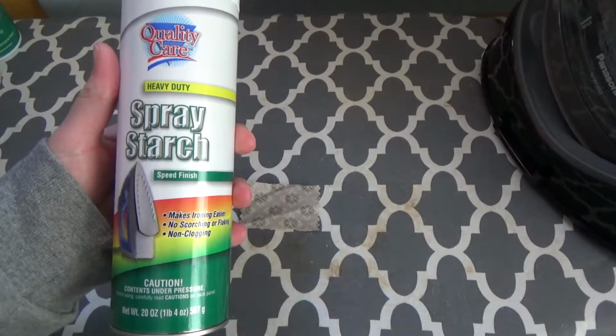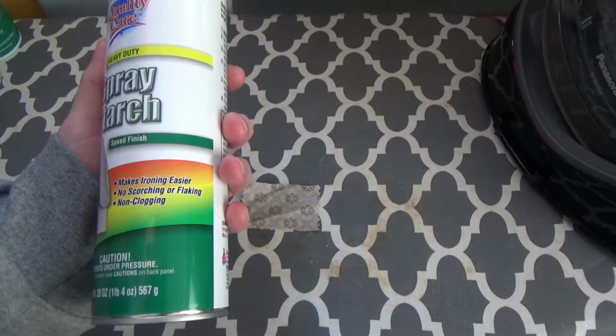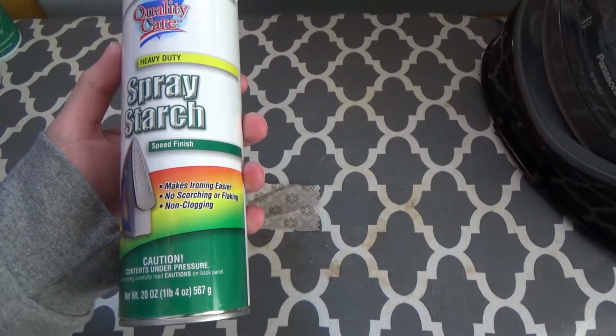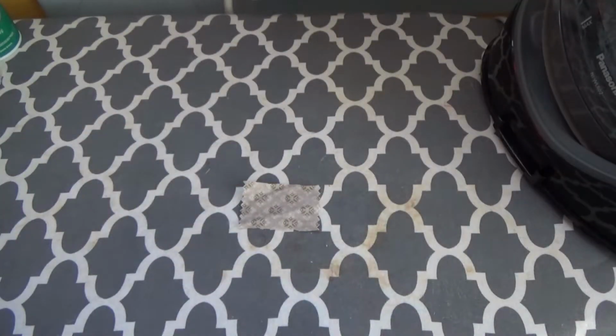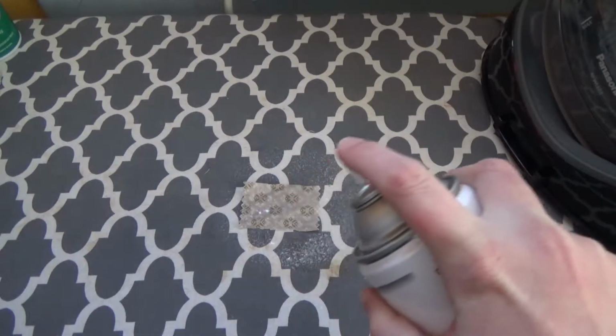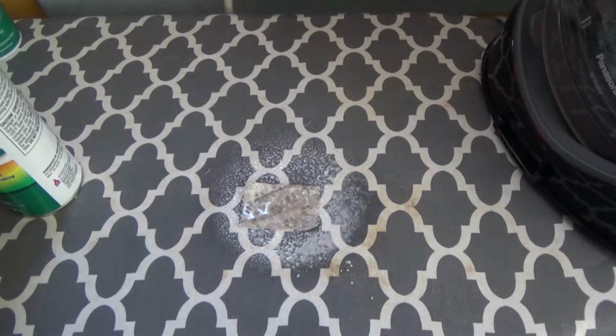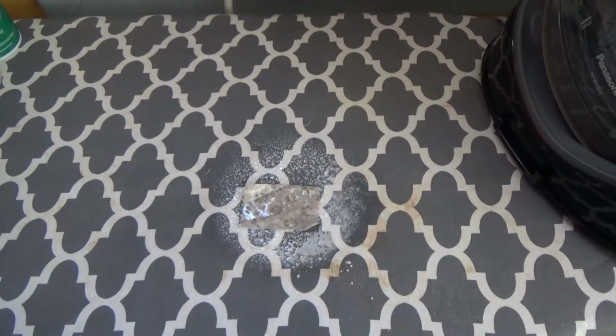Okay, here we have Quality Care Heavy Duty Spray Starch. Makes ironing easier. No scorching or flaking. Non-clogging. Speed finish. Let's mix well. Spray it on. Okay, give it a good spray. Oh, I can't get the top back on. Let's see the directions. Spray lightly and evenly. Do not soak fabric. Spray large garments one side. Iron garment immediately after spraying.